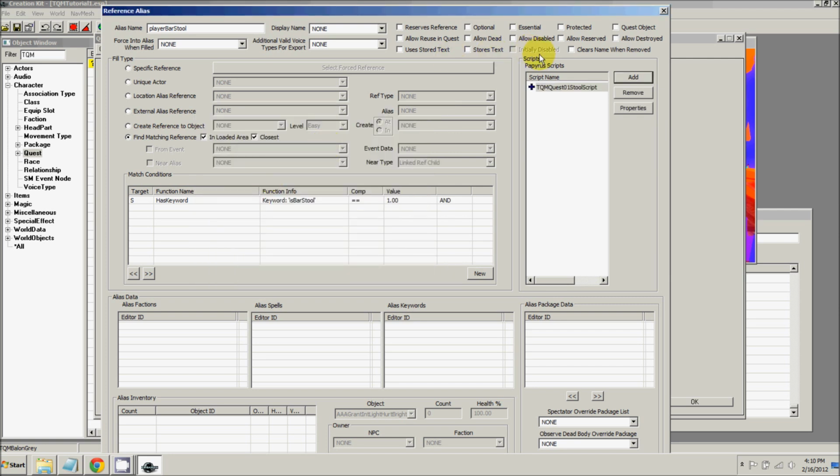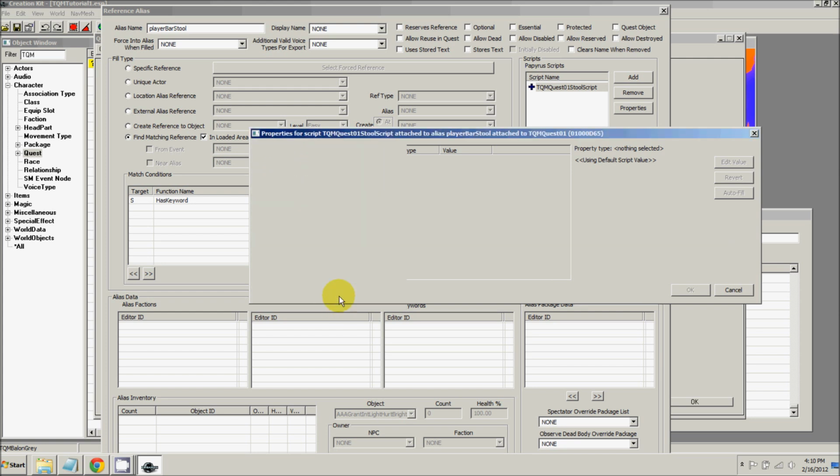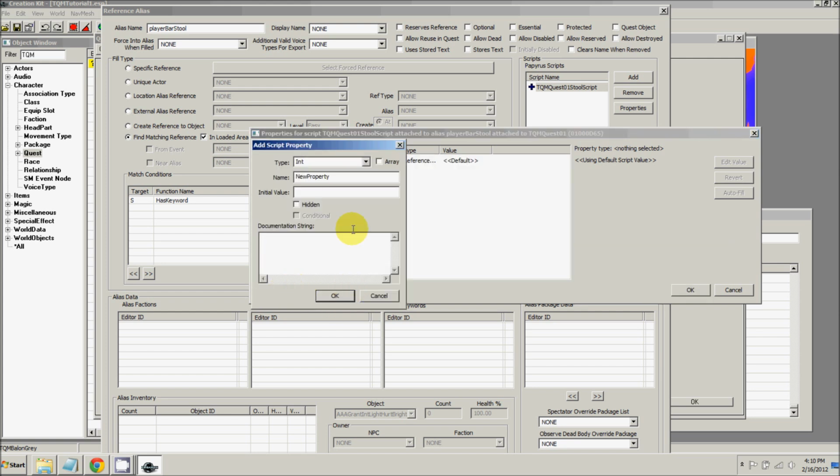Now what we need to do is actually add a couple properties to this script. So click the Properties button with it selected. Add a property. First we're going to add a reference alias, and we're going to call it player stool. Then click OK. And now add another property. It's going to be a reference alias again, and this one's going to be other stool. You'll see why we're doing this in a second.